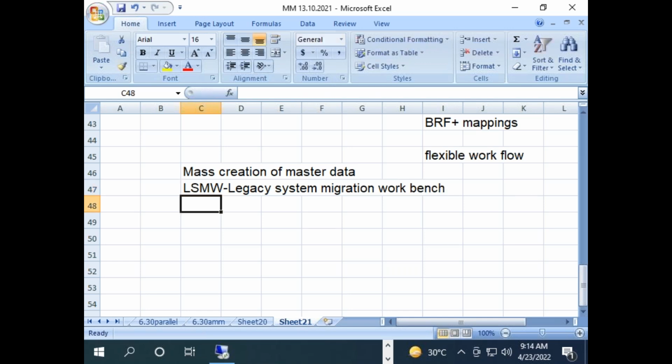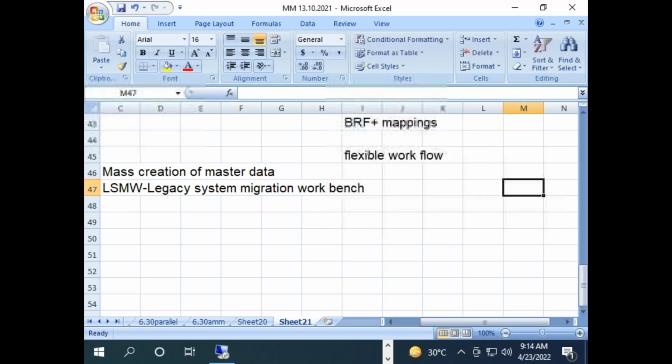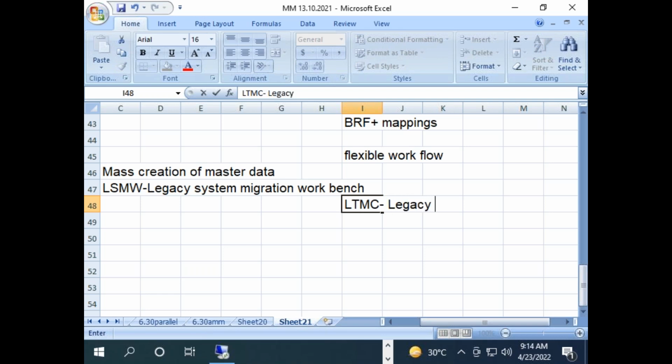But in S4 HANA, you can use LSMW as well. Apart from LSMW, there is one more functionality known as LTMC. LTMC is the Legacy Data Transformation Migration Cockpit.